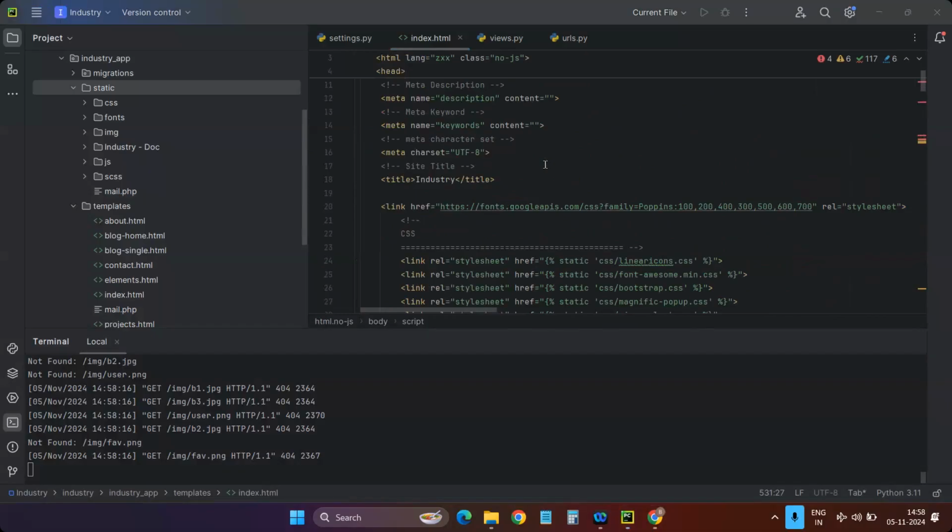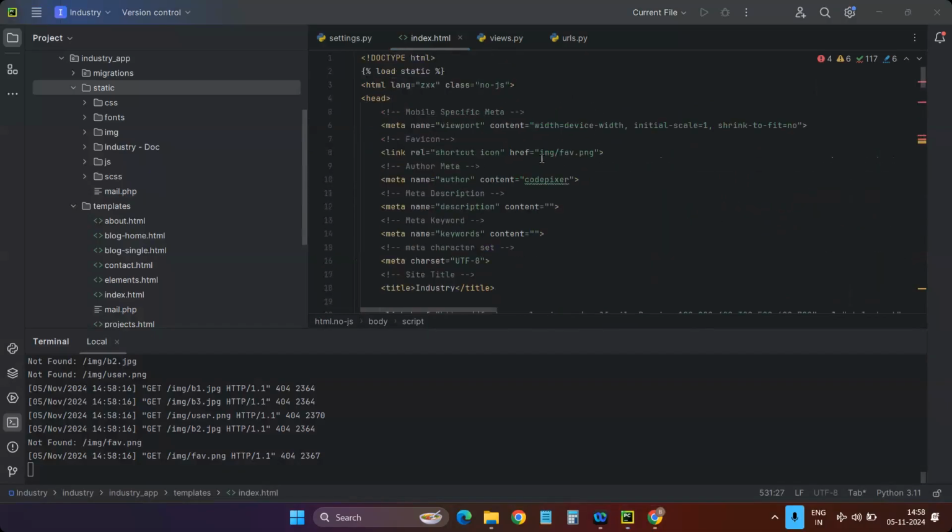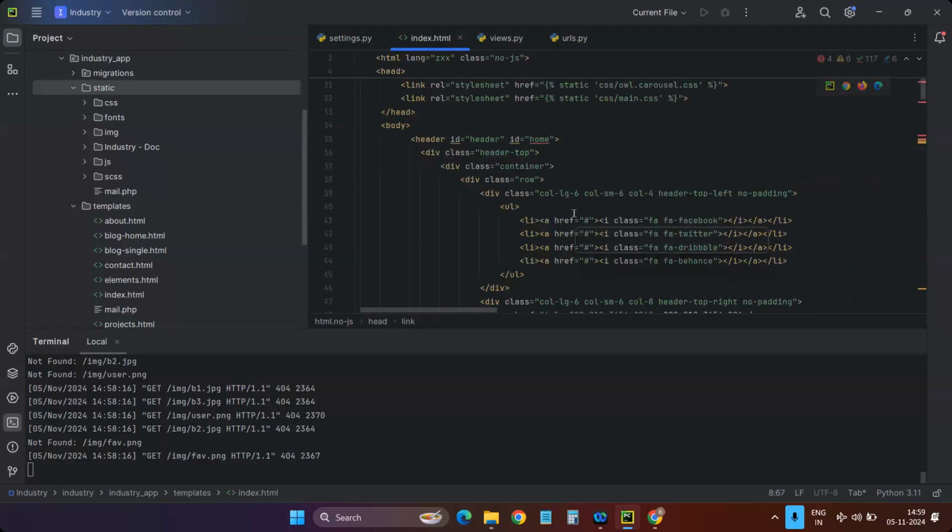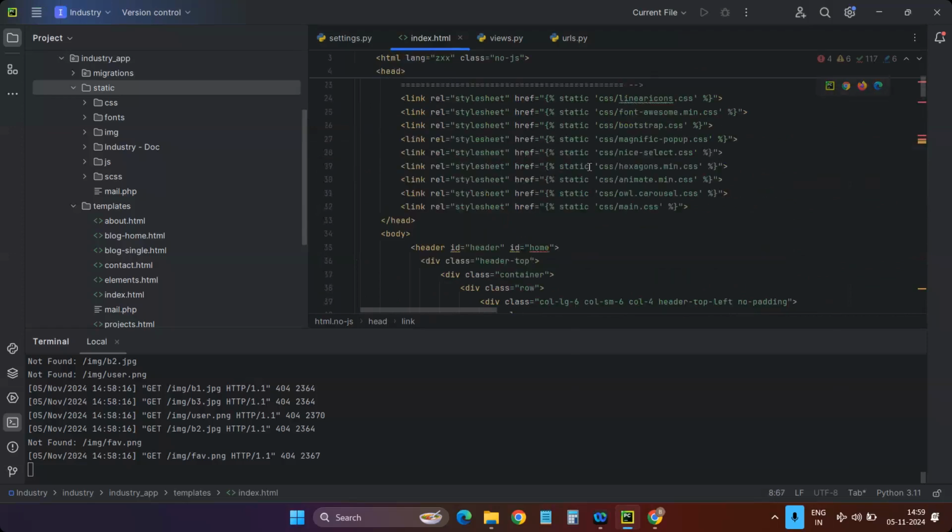Okay, I'll try to load an image here. Here also there is static. Now I'll try to load an image here.